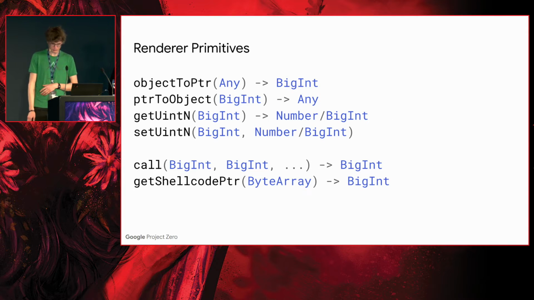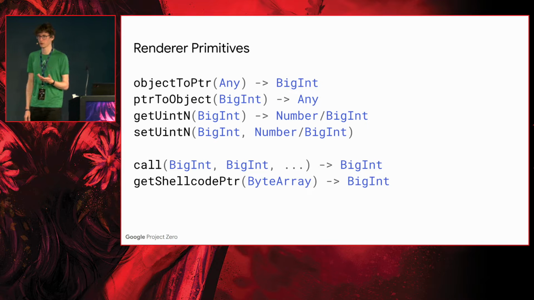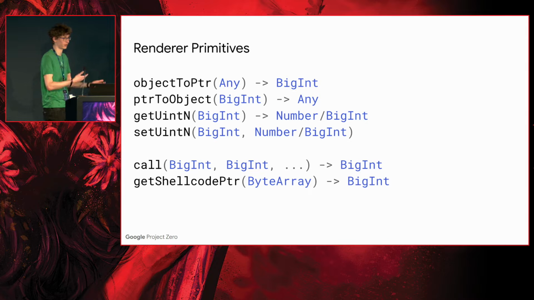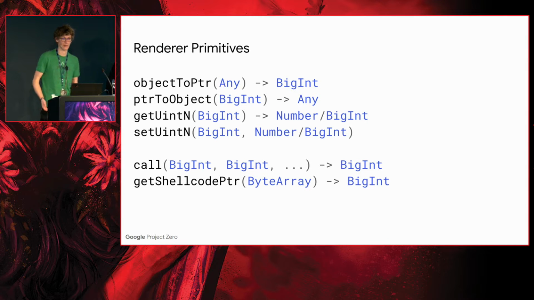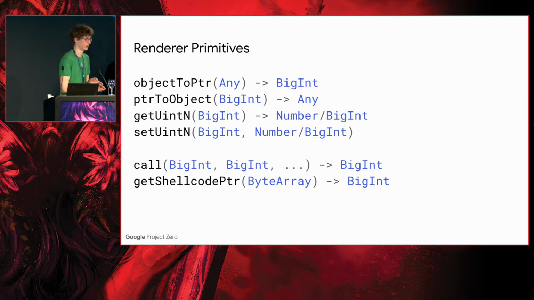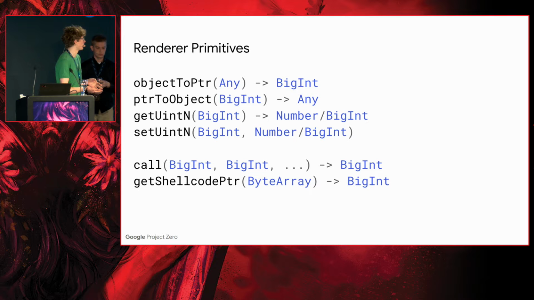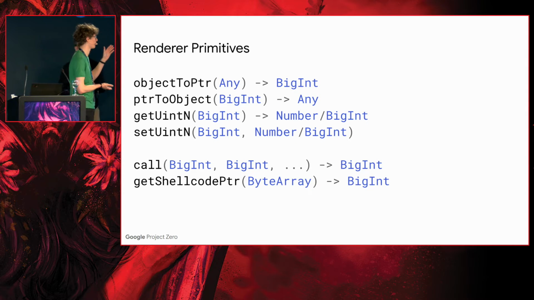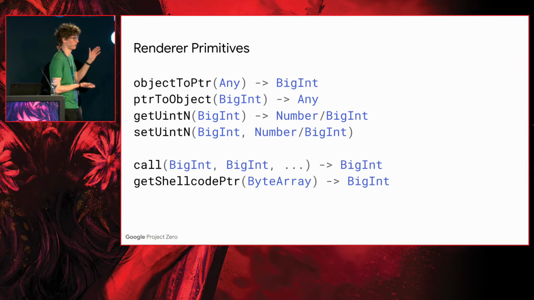I think everybody who's written a browser exploit or a renderer exploit will be like, yeah, these are pretty reasonable primitives to get from a JavaScript engine bug, right? Not your first order primitives, but your second order primitives. So you've got two type confusion primitives. You've got an arbitrary read and arbitrary write. Now, this V8 heap sandbox thing, right? Maybe this arbitrary read, arbitrary write is going to become hard. Who knows?